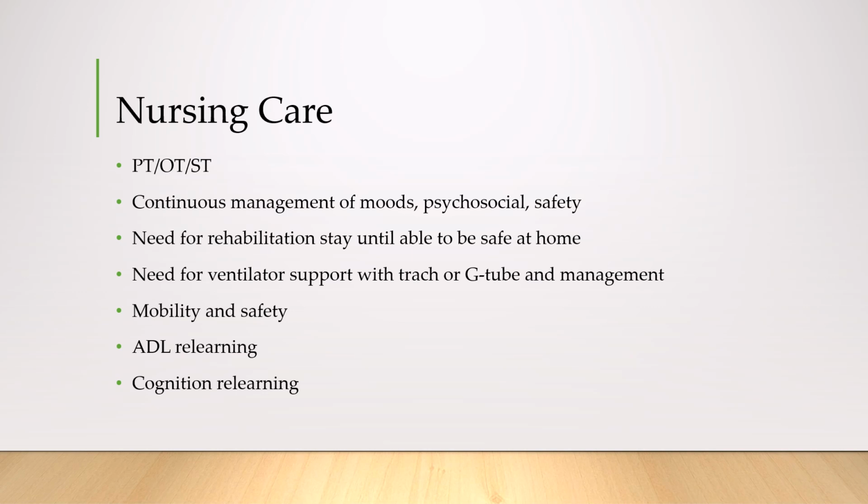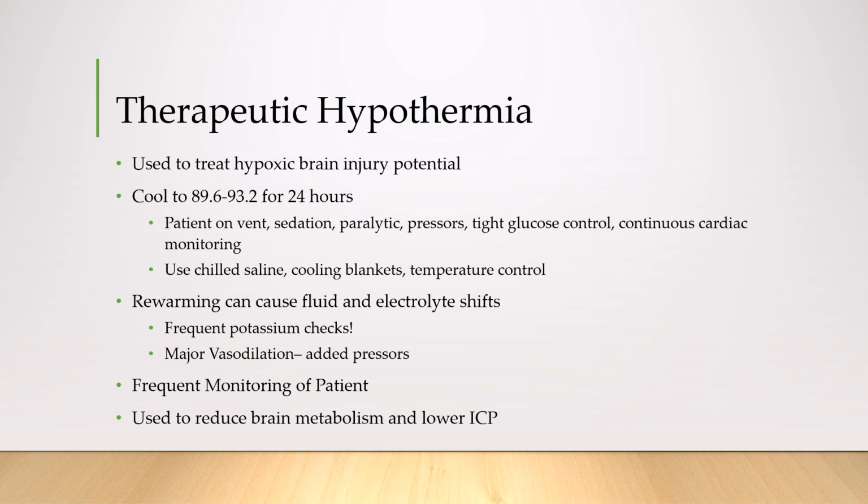Nursing care, PT, OT, all that fun stuff. Keep the patient safe. Again, we just talked about ventilating the patient, possibly a trach if it's long term. G-tube or TPN treatment. ADLs, we may have to reteach them. Could be a very long term physical therapy, occupational therapy, speech therapy patient going on here. This is not going to be a fast aspect.